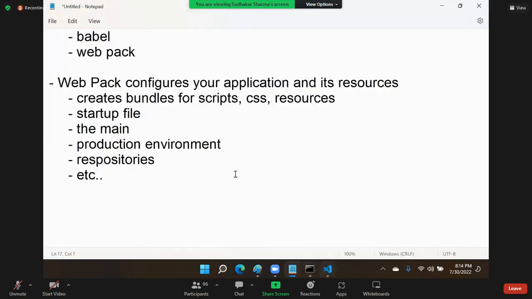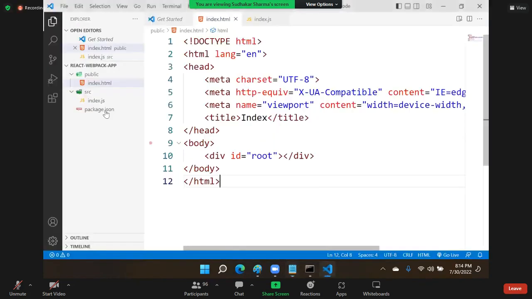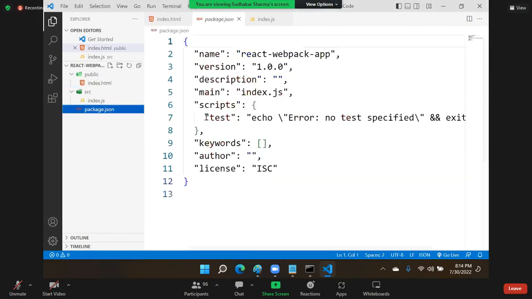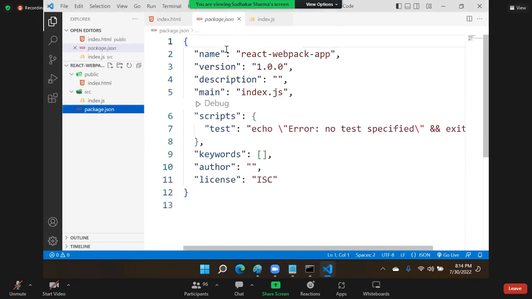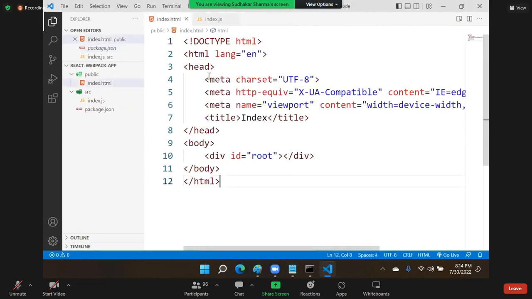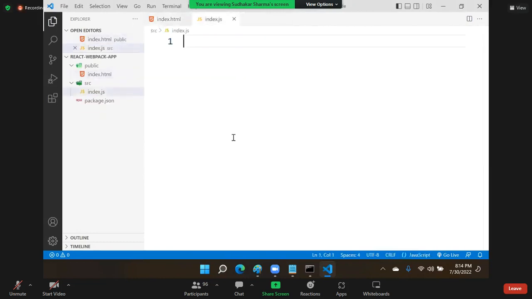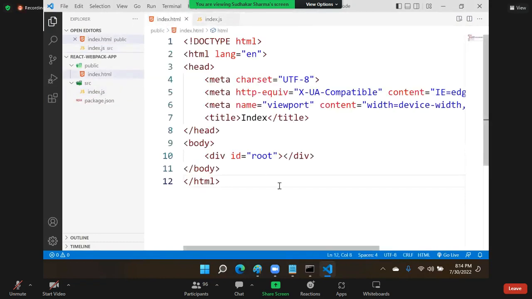So we have the package.json file created, and we have index.js and index.html. Now we need to install Webpack for our project so that we can do bundling, and we need to create a Webpack configuration file.